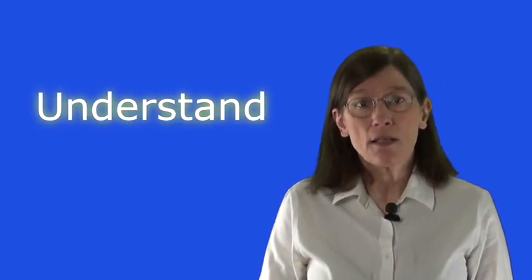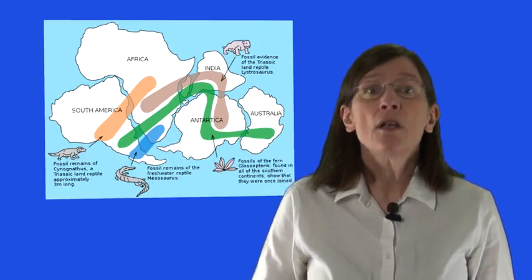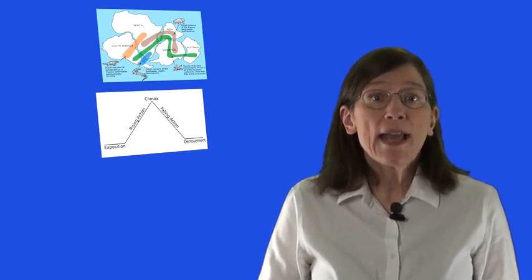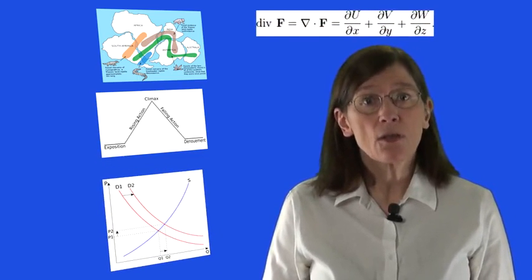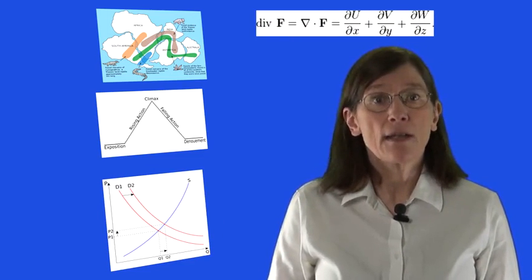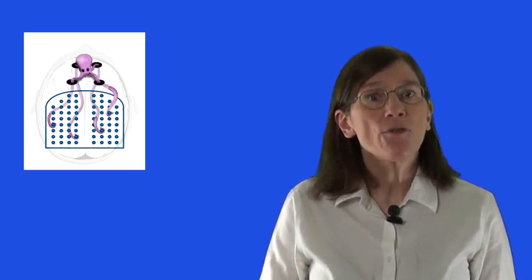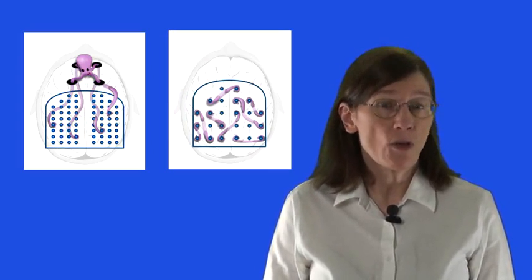The second step in chunking is to understand the basic idea you're trying to chunk, whether it's understanding a concept such as continental drift, seeing the connection between the basic elements of a plot for a story, grasping the economic principle of supply and demand, or comprehending the essence of a particular type of math problem. Students can often synthesize the gist, that is, figure out the main idea or ideas, pretty naturally, or at least they can grasp those ideas if they allow the focused and diffuse modes of thinking to take turns in helping them figure out what's going on.